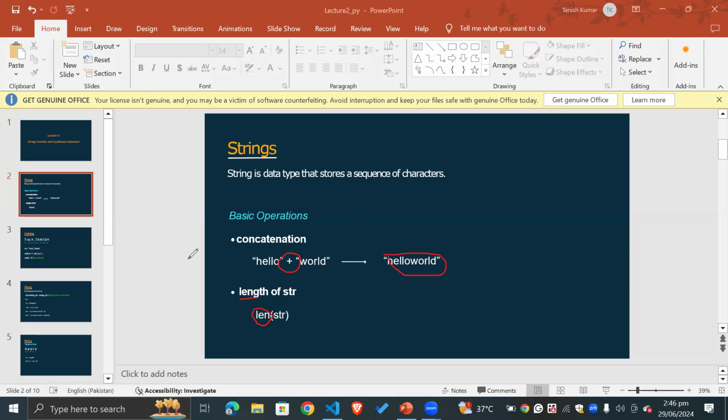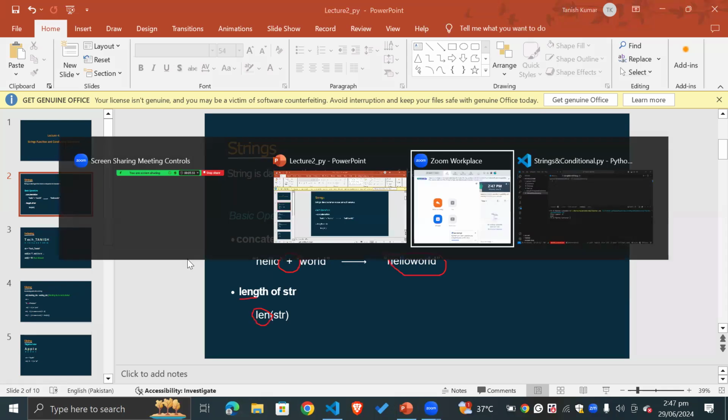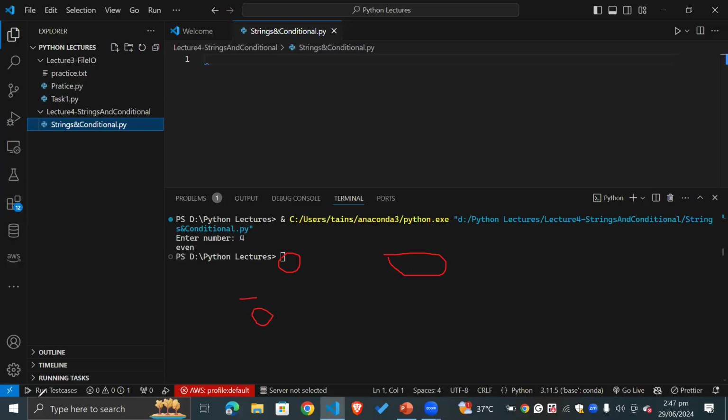To demonstrate this, I'm going to code for you. For that purpose, first let me clear my screen. I have to clear all my drawings. Okay, now I can remove it. What I'm going to do is declare two strings.